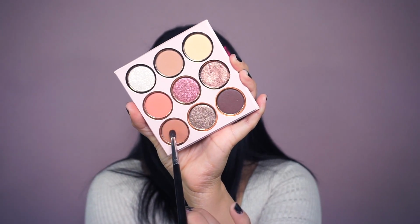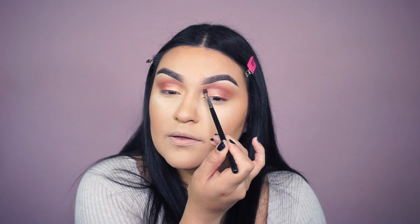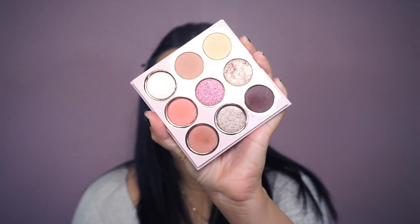Okay, so now I'm going to go into my Morphe M507 brush, and I really want to go into this dark brown shade right here, but I'm going to mix it with this one just a little bit. And what I'm going to do with this, I'm just going to place it right here very lightly and just warm up the crease a little bit. So definitely with the dark brown, it's not as pigmented as it appears on the palette. It's very subtle. I dropped my brush. So that is one thing that I am noticing, is that it's not super pigmented. You definitely do have to build it up, as you guys can see. And also there is some kickback in the palette, so you guys can see that.